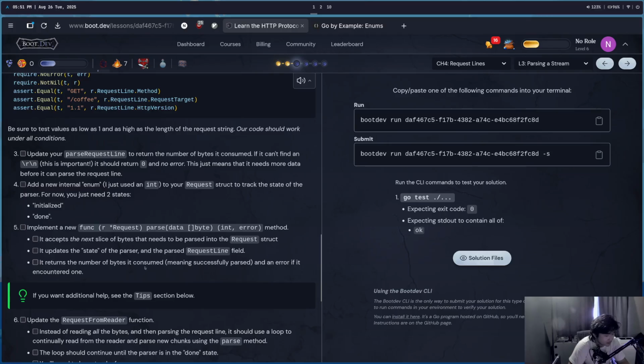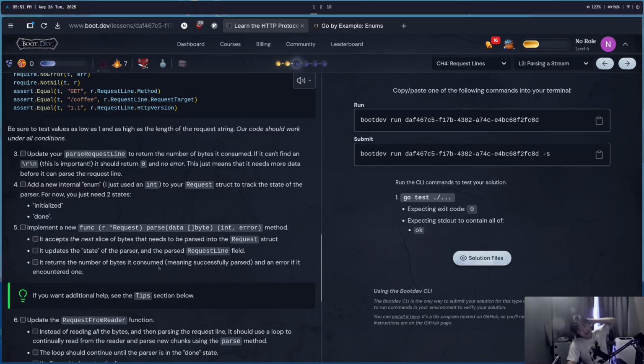Returns the number of bytes consumed, meaning successfully parsed, and an error if it encountered one.